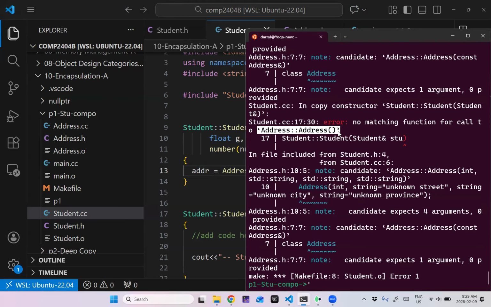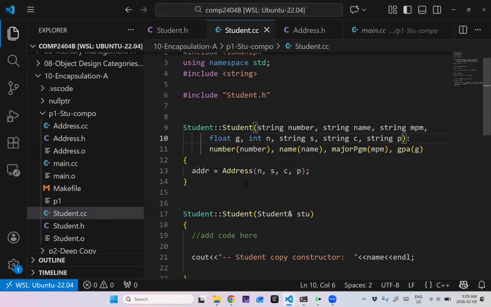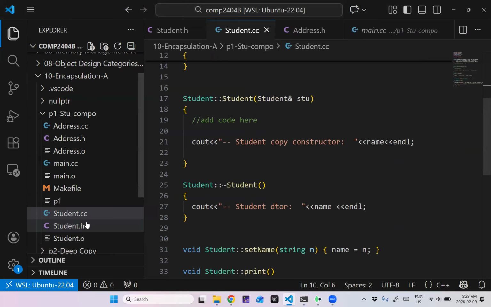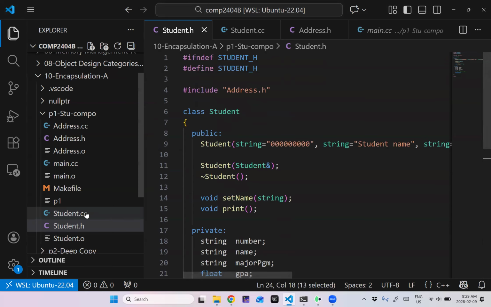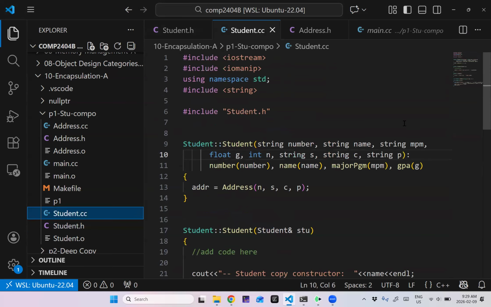So when I have a member variable like address that's contained in another class like student, the same rule applies as when I make an array of objects. A constructor is going to be called on it, and if I don't use the member initializer syntax, it's going to want to call the default constructor.